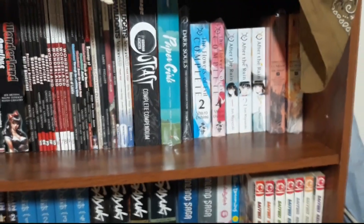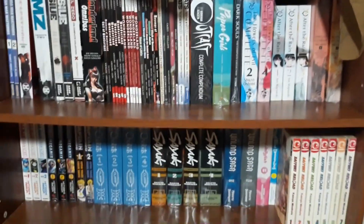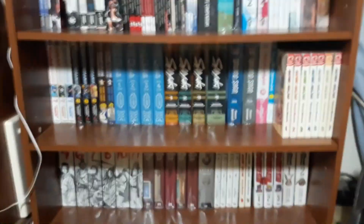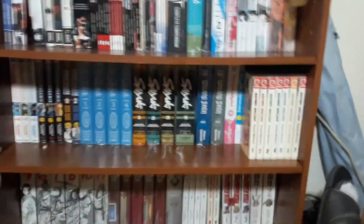The Gundam one is gonna be a little process — gonna take me a minute because there's quite a few volumes and they are a bit expensive. But I'm happy with the way the shelf is so far. I have a few more boxes that I couldn't fit in here, but that's totally fine. I feel like I now have a real manga shelf.